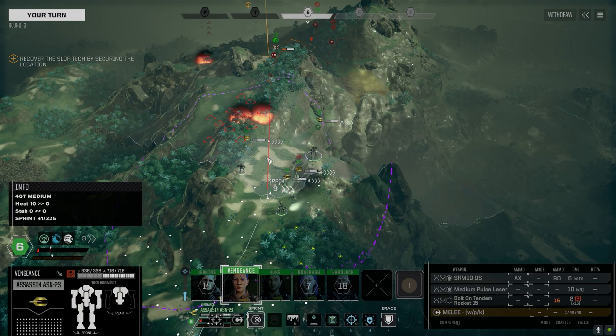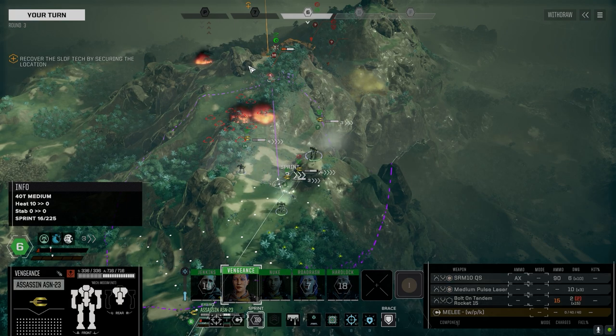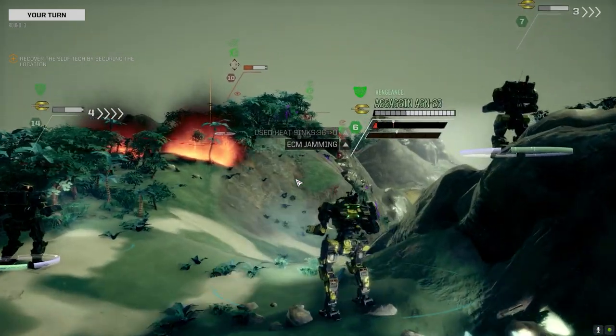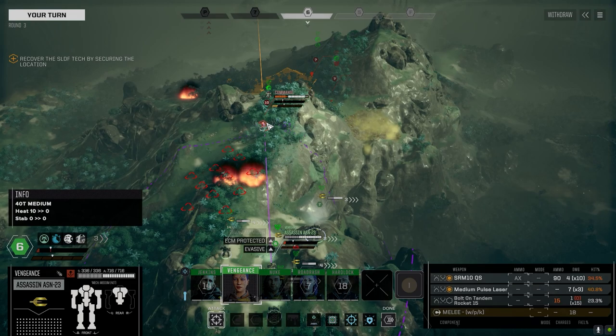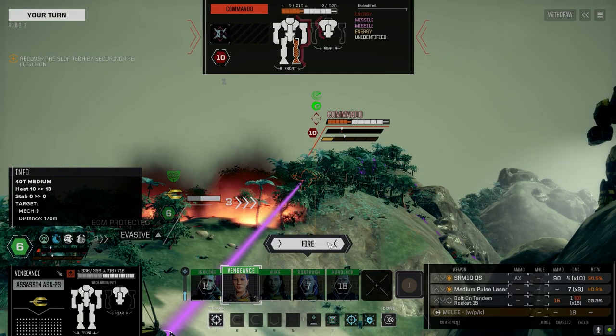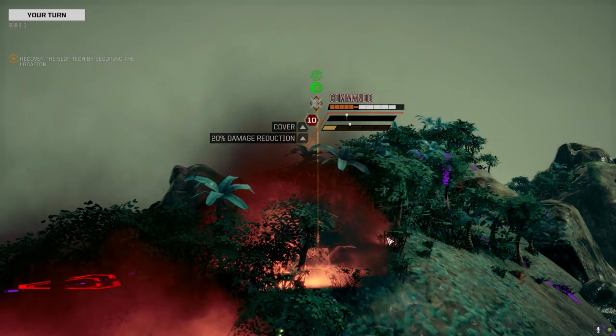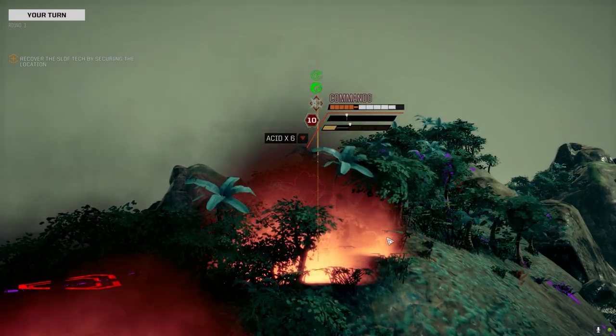But I want to shoot from the... Nah, I think I want to go side. It's a little less chance to hit, but if we hit, we might be able to pull that leg. And we'll stick with the acid. I know it does less to internals, but this will increase our damage against them.